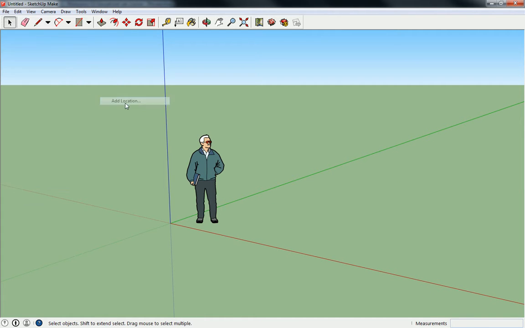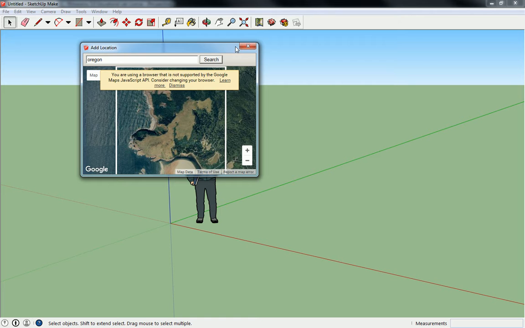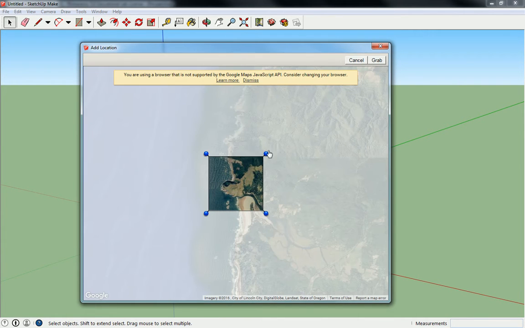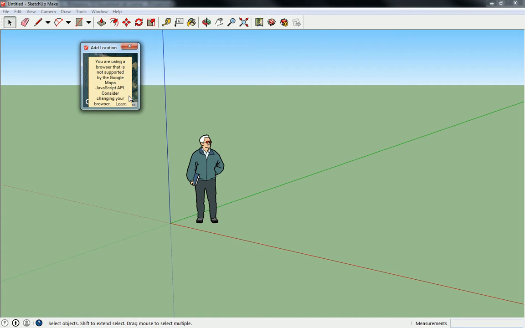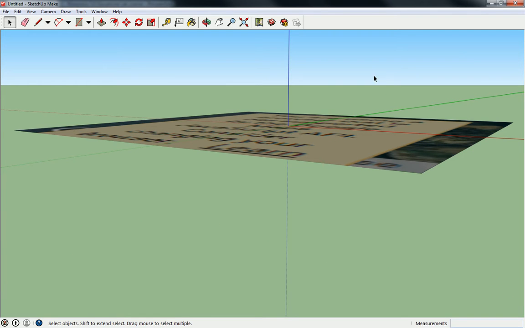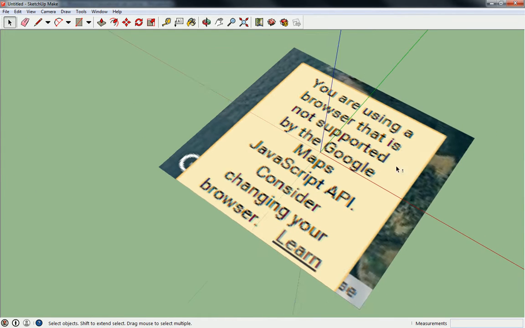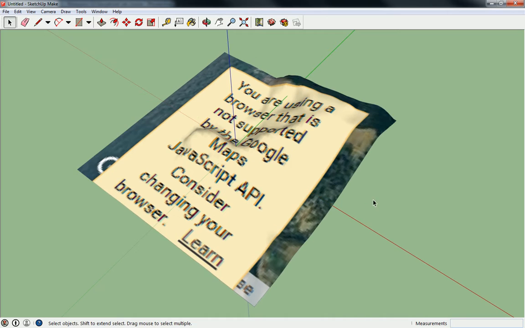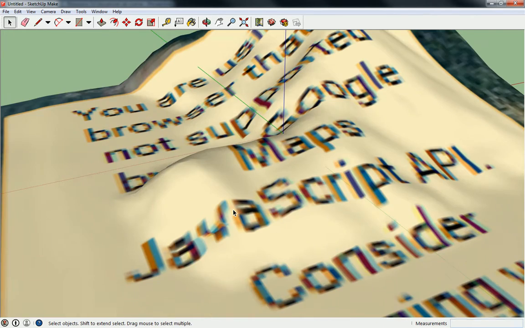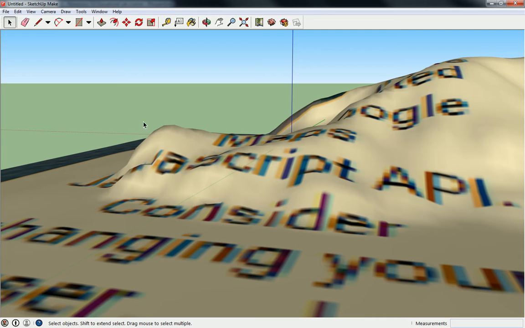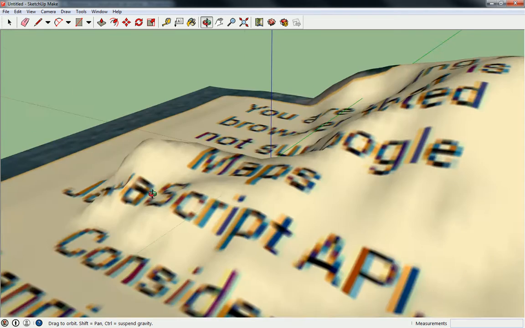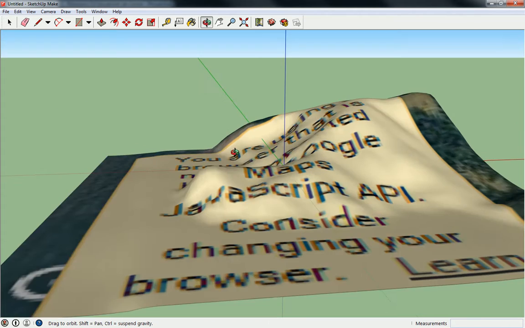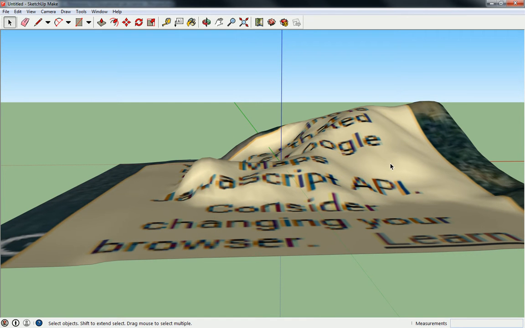So let me do that again. Oh, look at that, it saved my spot. I didn't even know it did that. Grab it. Oh, thanks, Google. Anyway, let's check it out, and I'm going to go to Show Terrain. And it's rather simple, but it gives me this pretty cool little, I'll call it a jetty, not quite a peninsula. Maybe it's a peninsula. But anyway, you can kind of see where the ocean is, and you can see where the land is.